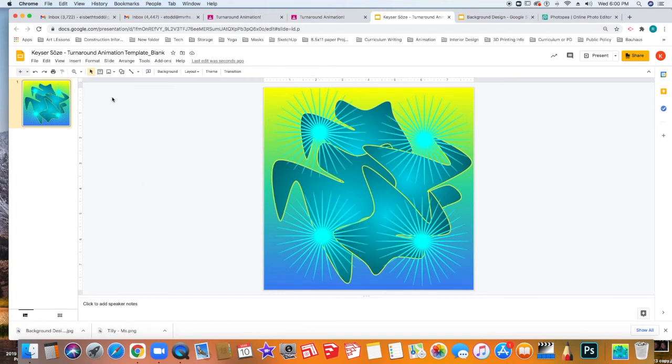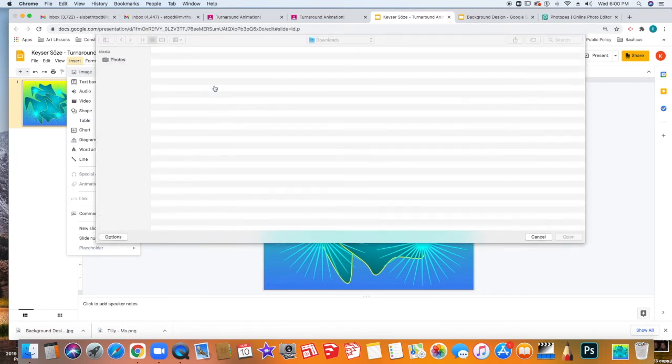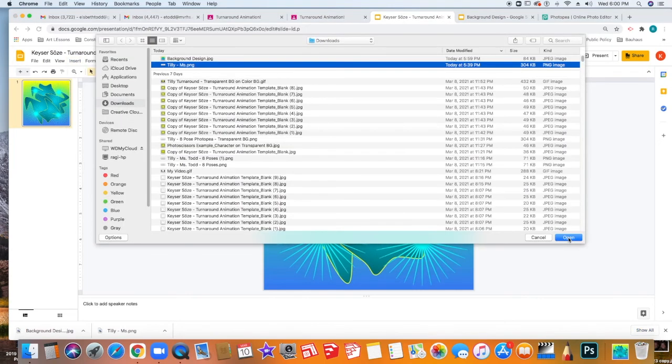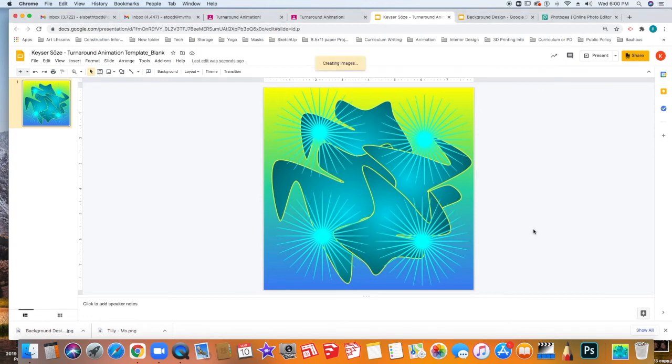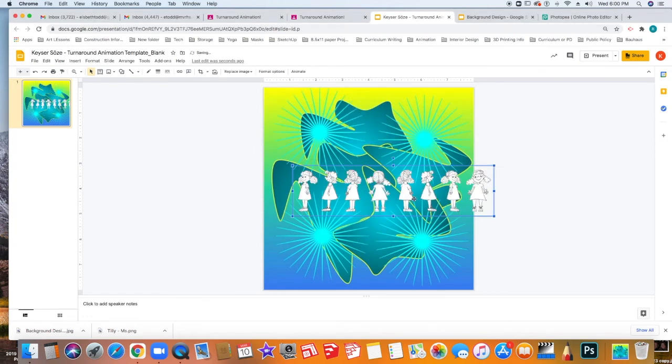And now I can just simply bring in my character, my 8 poses, just like we did for the other ones. So I'm going to go to Image, Upload from Computer again. I'm going to upload the PNG that I exported from the other assignment.